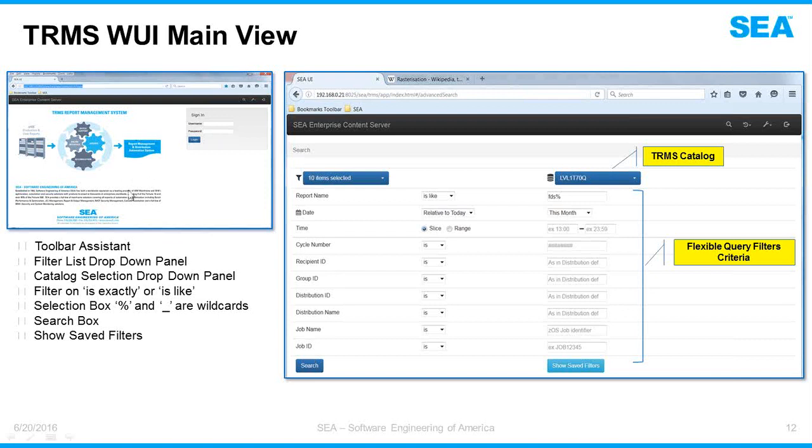Once they log into the TRIMS viewer, they're presented with a screen for accessing the list of reports that they're authorized to view. Now, one word here about what the actual view is for the end user when they log into TRIMS. First time in, of course, it'll be a little bit of a different experience than subsequent log-ons.